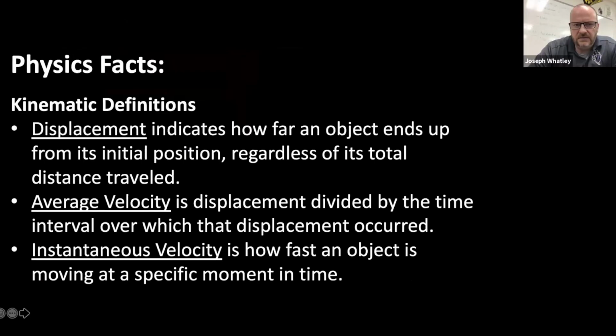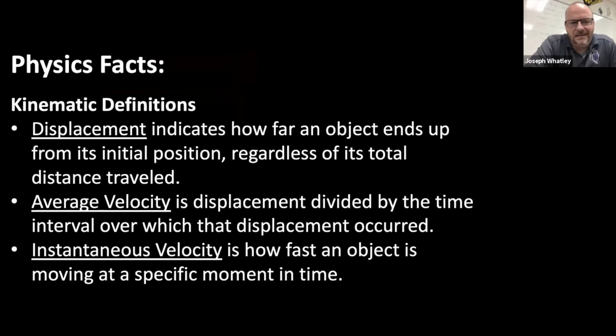For any FRQ, you should start with a physics fact. You read a question and think, well, this is a fact and this is how it relates to the question. You'll get a better score that way. So I'm going to give you a physics fact and a few minutes to write those down. Okay, so these are your physics facts.